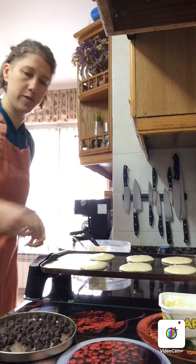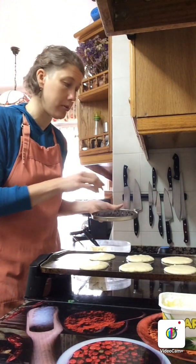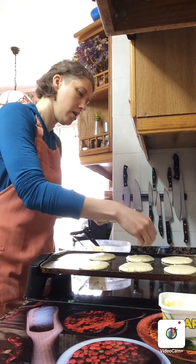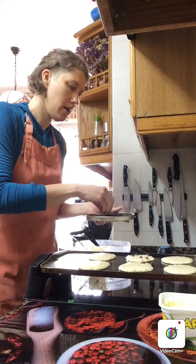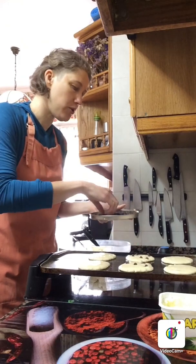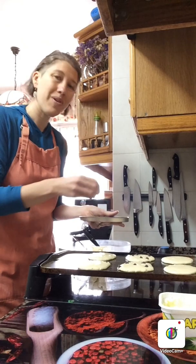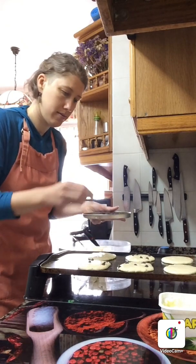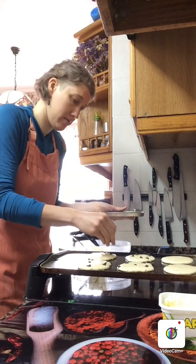And then here goes the best part. While I've just put them in here, you can already see that there's little bubbles coming up. And I'm just going to plop the chocolate chips in there. Some people just use cocoa powder and mix it into the batter. But then my kids don't get as excited. They like seeing the chocolate, you know, normal.